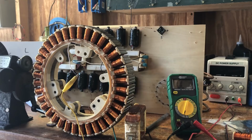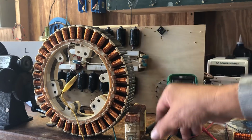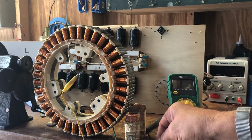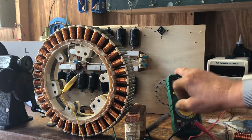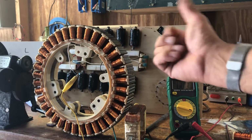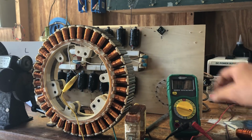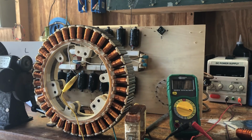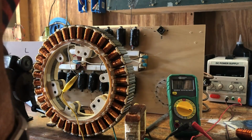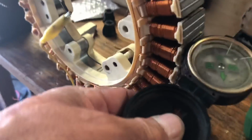Now let's go ahead. We're going to hook up some power to this, and we're going to check with the compass. And what I want to do is check to see what direction these are wound in. Because I want those to be south facing out. So these here will be south, and the ends of these coils will be north. Okay? So that'll be south facing out. So let's go ahead and get the compass. And we're going to see if you guys can see the compass. Get you right on there so you'll be able to see.